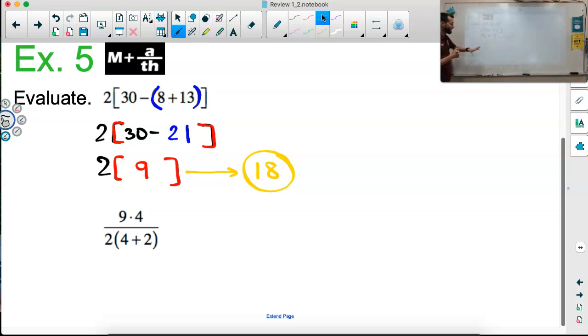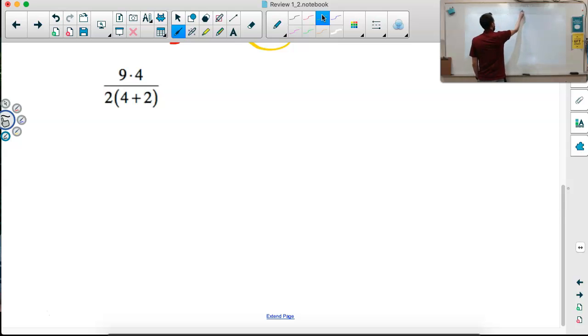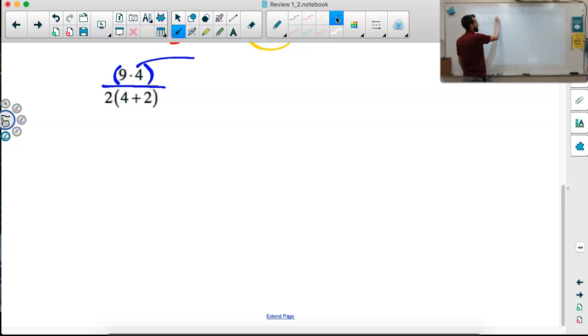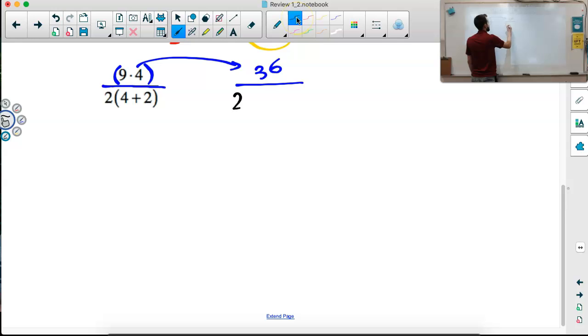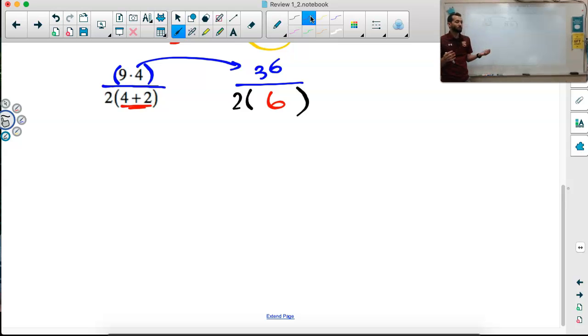Okay. Similar here. Okay, on this one, bring this to the top. We're going to start, and we want to remember that this is actually a grouping symbol. So it says, like, kind of take care of the stuff on the top. So we're going to take care of this. This is 36 divided by, and we had 2 times, and then there's another parenthesis. So we can do this one also. Okay, we're going to work on that. Well, 4 plus 2 is 6. Okay, and we've grouped those. And then multiplication, division, you work your way left to right.